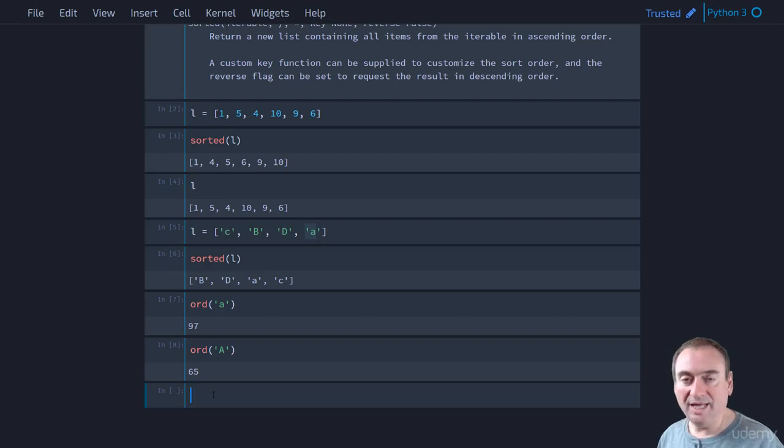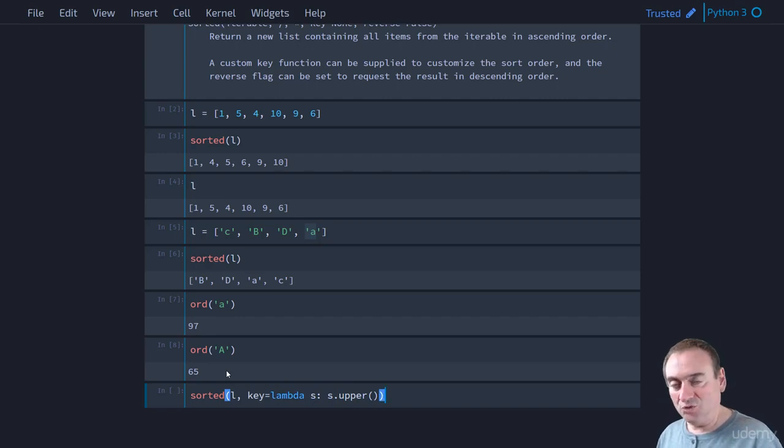Well, we can do it again using that key. What we're going to do is that to every element in this list L, we're going to associate another element that we're going to use to sort by. And that element is going to be the uppercase version of each one. So basically we're going to sort each element based on its uppercase value. So how would we do that? Well, we'd say sorted L, but the key now is going to be something that transforms each element to its uppercase equivalent. So we're going to do a lambda for that again. So lambda, it's going to take some element, let's call it s, and it's going to calculate and return s.upper.